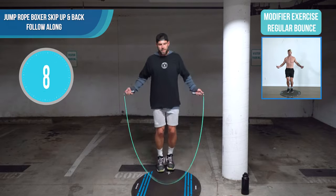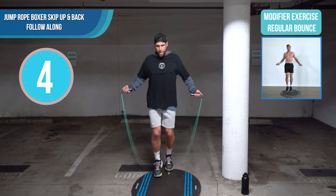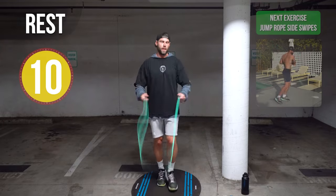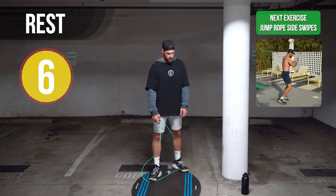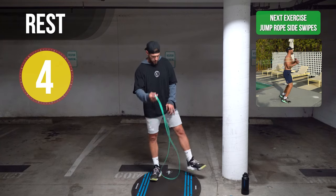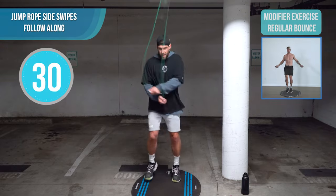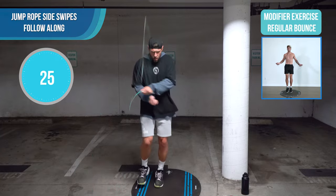Speed up, speed up. Let's get it. Back. Forward one more time. Good. Good, guys. Light on the feet. That's what we want. Side swipes. Again. Start off with both to the side. Some doubles for this last one.